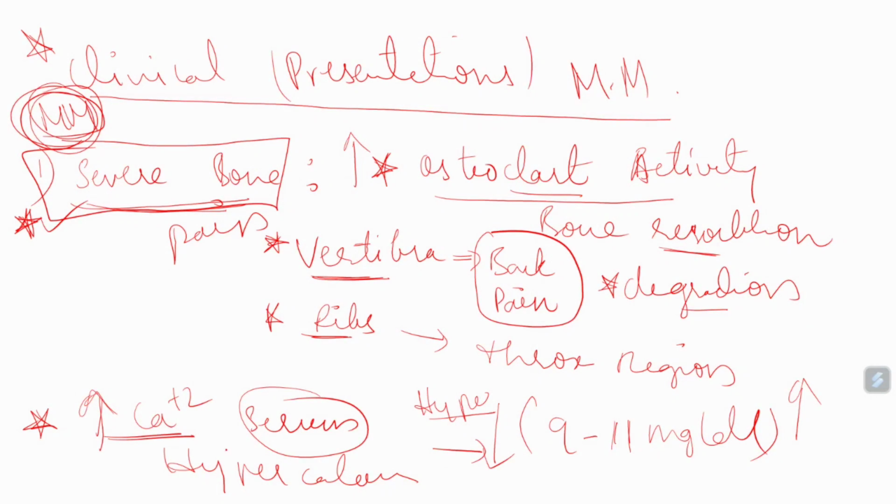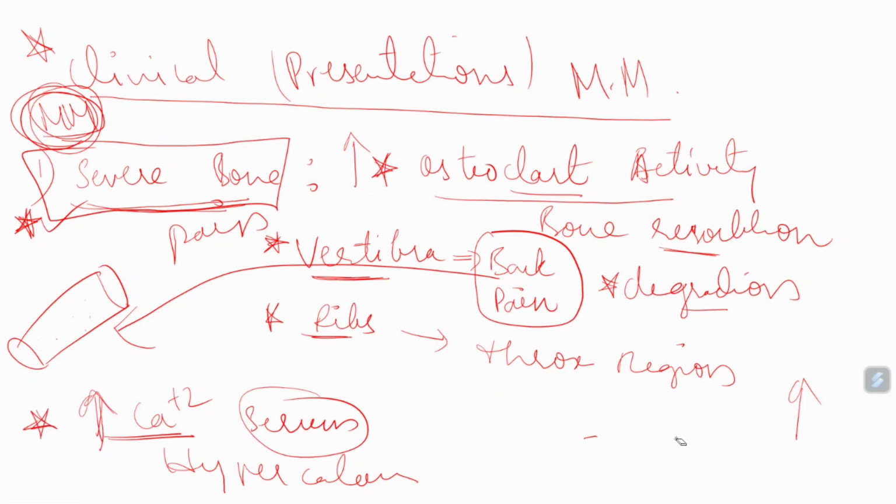Why will the patient have hypercalcemia? Because the calcium which is present in the bones is degraded, and from there the calcium is removed and brought to the blood, to the plasma. Because of that, excess calcium is seen in the serum. So hypercalcemia is the second important clinical presentation in multiple myeloma. And now you see, because of hypercalcemia, patient will have to face very important lethal consequences.